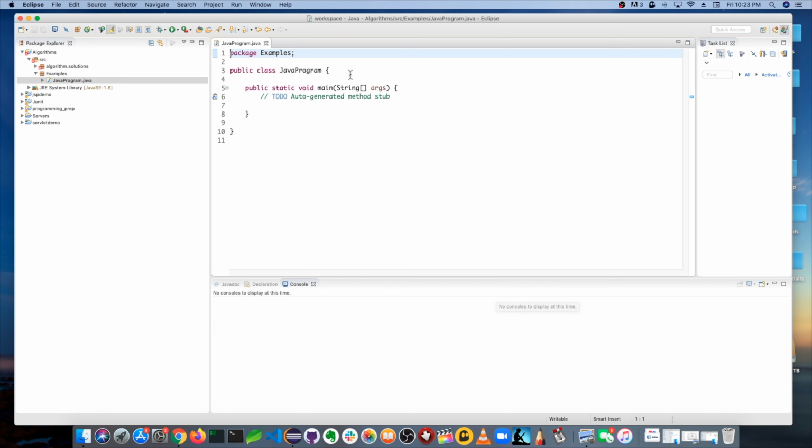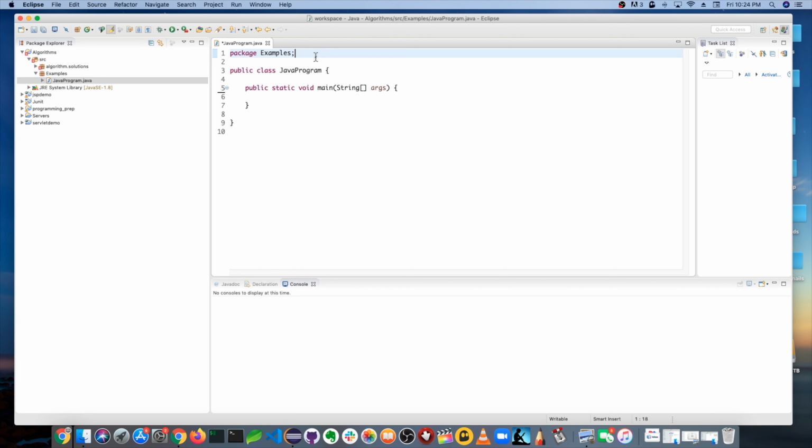And you're seeing quite a bit. You actually don't need this. But what is it that we're looking at here? So I'm going to take you through the basic anatomy of a Java program, step by step, just so you know what everything is. So the first line you have here is your package, which this class is held in. And you can see it's in package examples. In fact, we literally just did that. We just right clicked and we made a new class in that examples package. So that's literally what you're seeing, right?